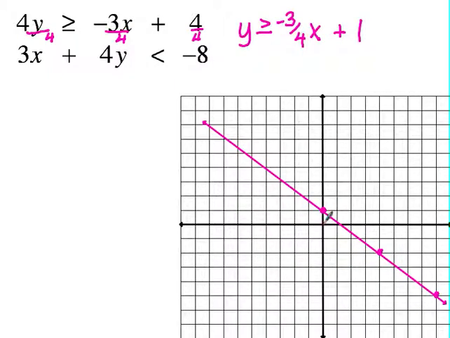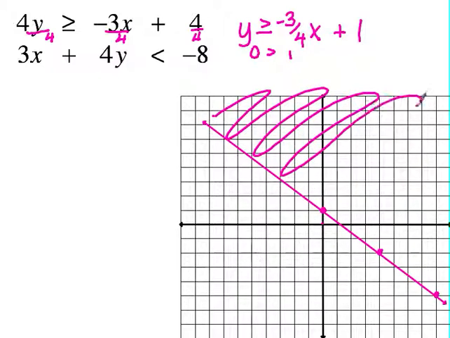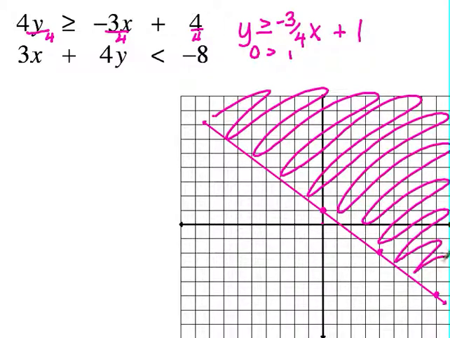Okay, so let's plug 0, 0 in. Which way do you shade? To the right. I actually don't shade the 0, 0 because if I plug 0, 0 in, I get 0 is greater than 1. That doesn't work, so I'm going to shade this way. What? You plug the y-intercept in. I didn't plug the y-intercept. How do you know it's 0? Because I get 0 here plus 1.